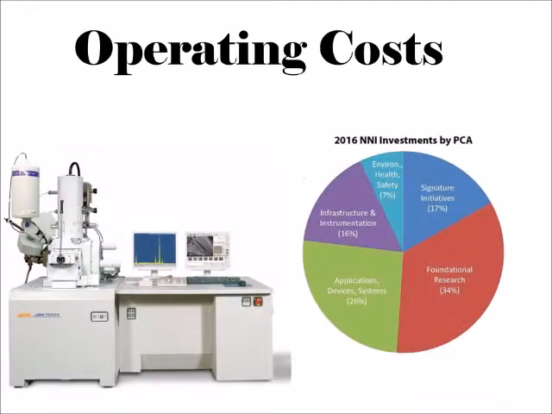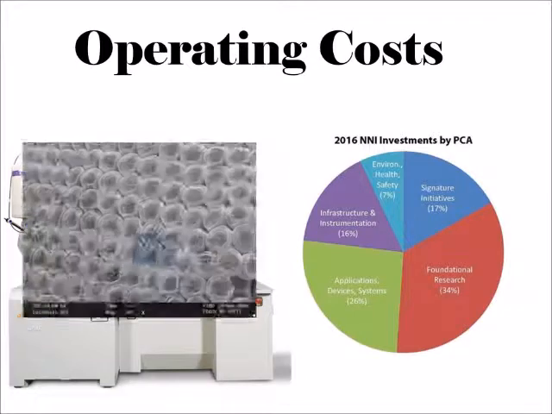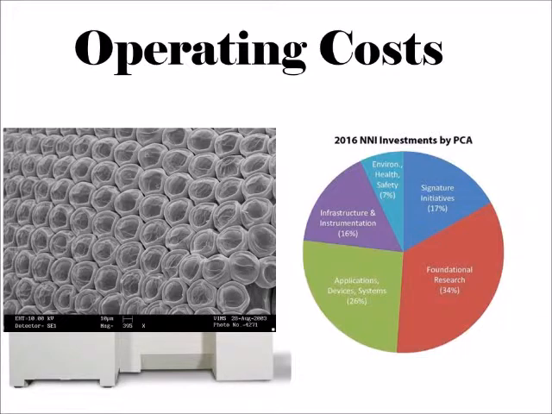As for operating costs, because the tech is still so new, a lot of it is still being spent on research. In fact, 34% of it, or roughly $510 million. The main reason it's so expensive is because you need electron microscopes such as the SEM, scanning electron microscope, or the TEM, with high-end ones starting from around $250,000. For example, here's a mosquito eye from an SEM, so you can see how detailed the microscopes can scan, and obviously how expensive they'll need to be to do that. The future for nano is endless.